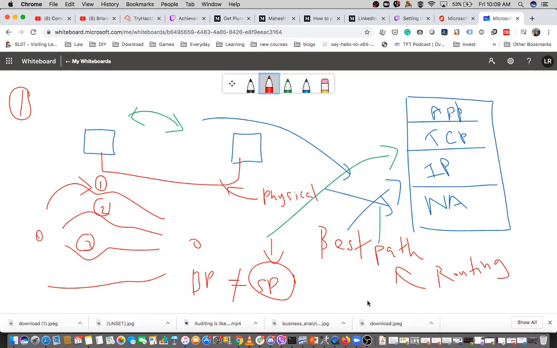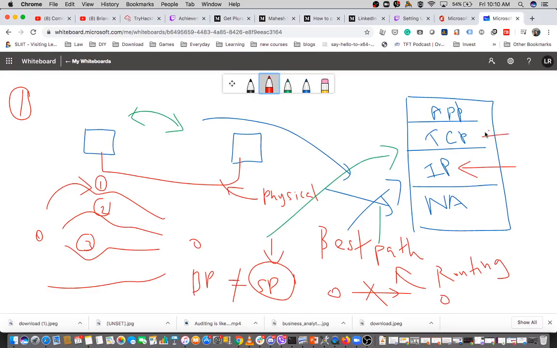As an example, you can go from, say, Colombo to Matara through the highway, and that can be the shortest path. But when there is some trouble on the highway, like flooding or whatsoever, you might not select even the shortest path. So the best path is always the optimal path. It can have a lot of other parameters, like bandwidth in networking, delay, and so many other things used to select the best path. All right, that's basically the beauty of the IP layer, or internet layer, right?